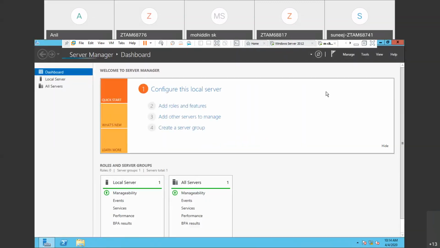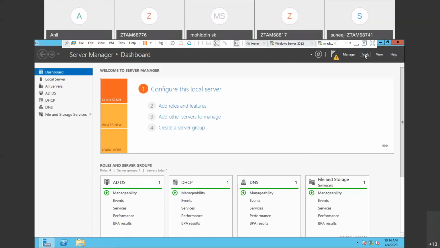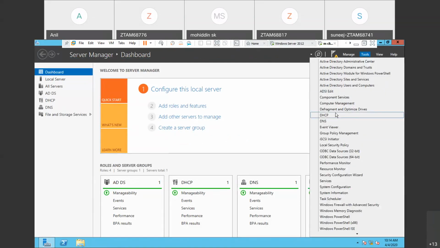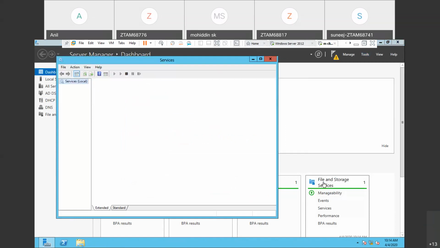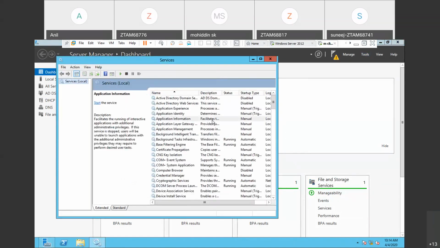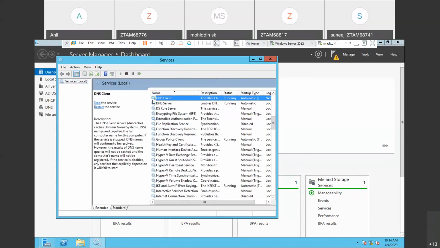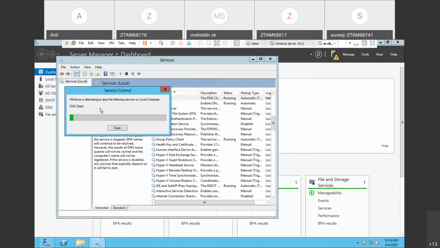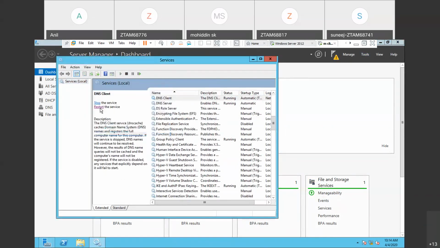DNS services, DNS, restart. And DNS server.